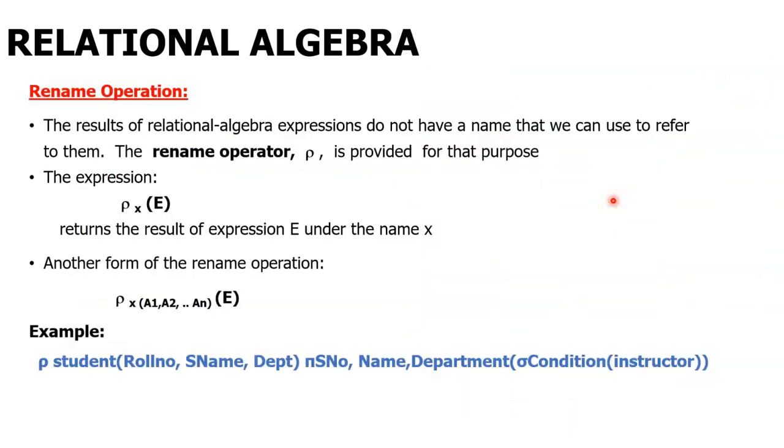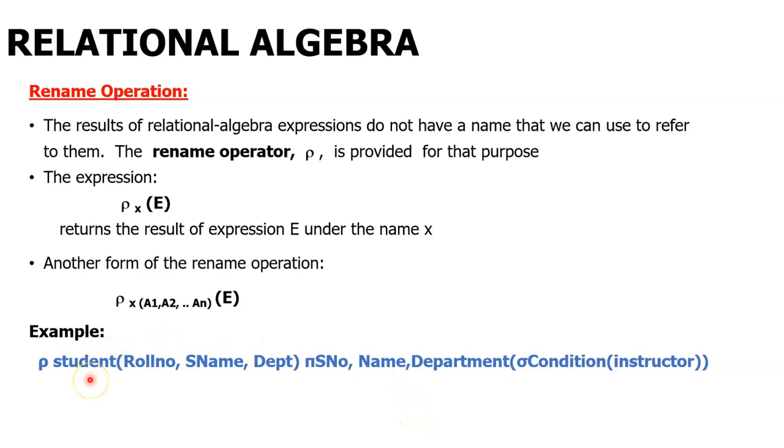So next is rename. Rename is nothing but I have a table and I want to rename the name of the table, and the attributes of the table also have to be changed. In such cases, I will go for the rename operator. How will I rename it? So the notation is rho, where X is the table name and you give the attributes you want to change, and the expression to which table you want to apply it. Whatever you give next to the rho is a new element, and this expression is already present.